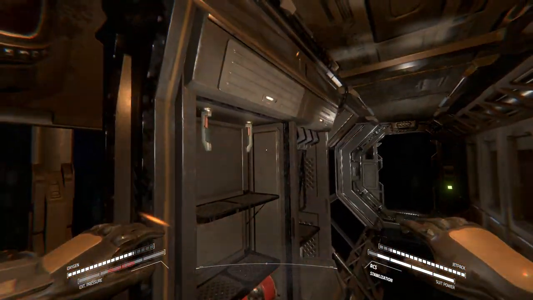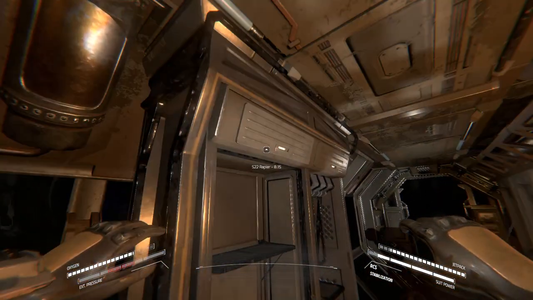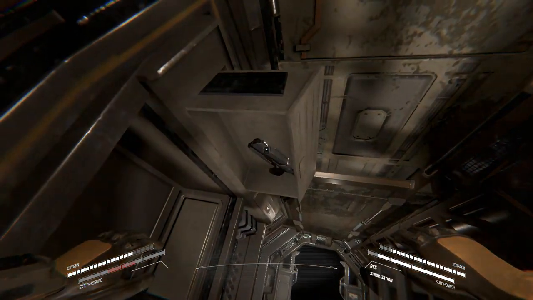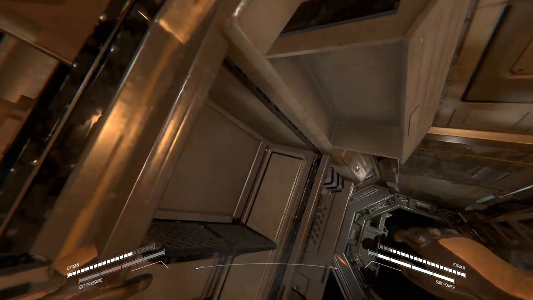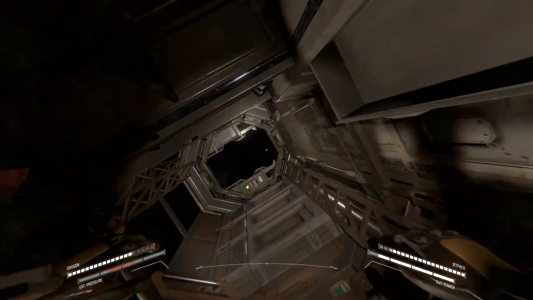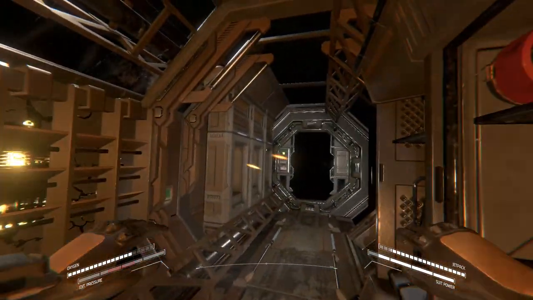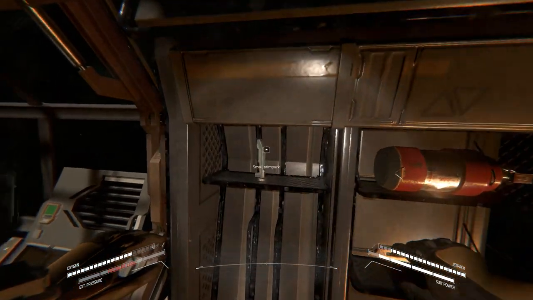Oh, stim packs for days. Take that, and that. What do we have in drawer number one? Another pistol. What do we get for those things? Yeah, may as well. It's in my inventory already. Alright, let's get the right way around here. Actually see what I'm looking at. Wow, stim packs for days.